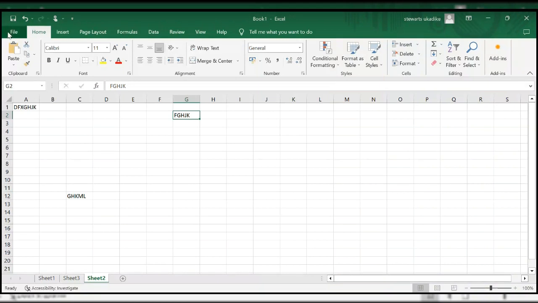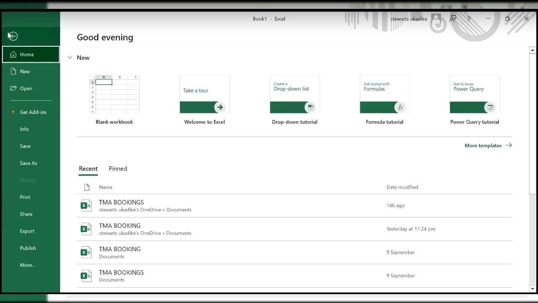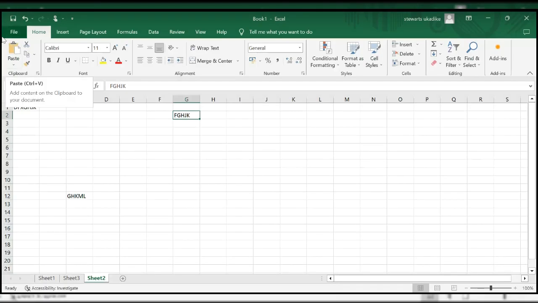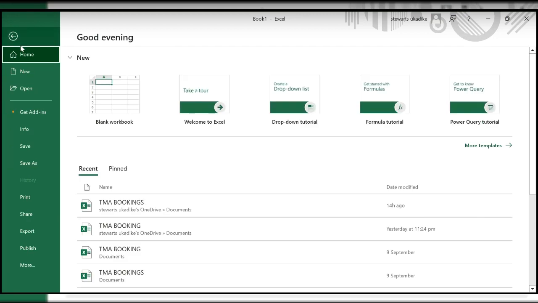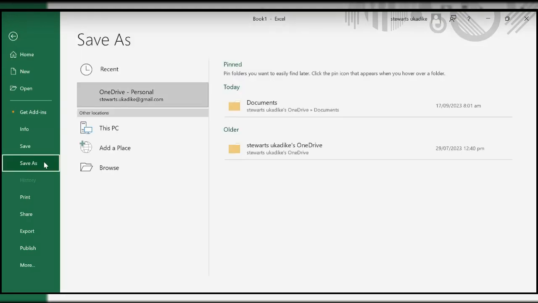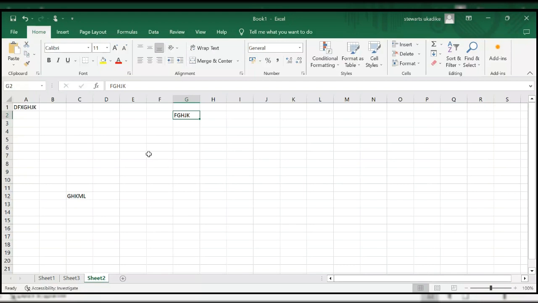So I'll come here, File. So I have the file here. I'll click on it. Then here, I'll come here. Click on File, Save As, and boom, we are done.